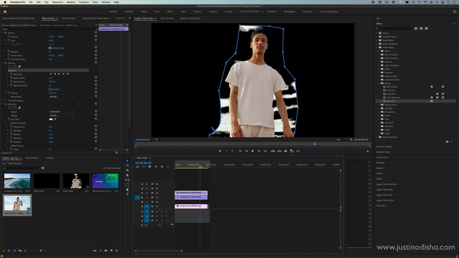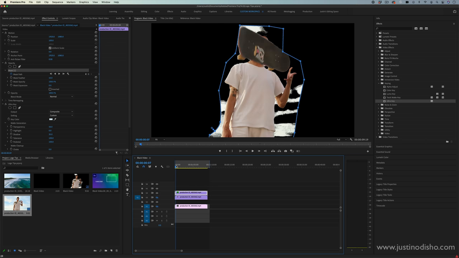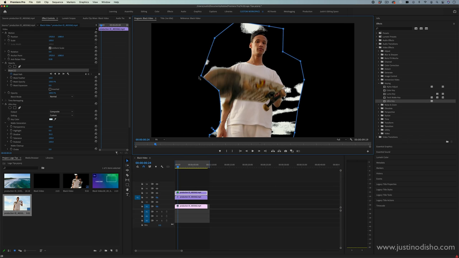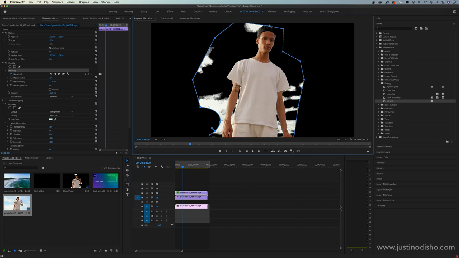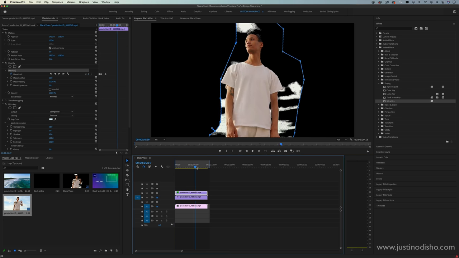And if you really wanted to get advanced with it and go tedious, you could add a keyframe animation onto this mask path. So I could begin this mask, and if you lose the blue outlines, just make sure you highlight mask one again. I can begin this kind of opened up enough. And if I notice that I need more room here for the skateboard flip, I can bring out that mask a little bit. And then as he puts the skateboard down, I can bring it back in. So if you want to take this extra step, you can animate this mask so it tracks your subject a little bit more.